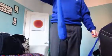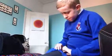Make sure you've only got socks in here, but these are very big, hard socks. I'll show you. You can see, it's just some socks, so make sure it's something soft inside, not like a metal ball.